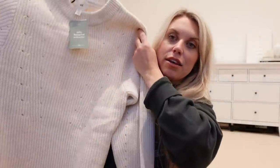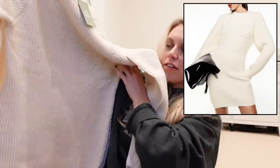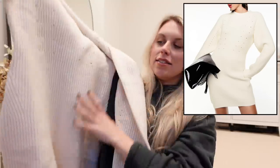And then I got this knit dress. Is this a knit dress? Yeah, I prefer this material, and it's almost a bit like kind of cinched in around the waist. Can you see that? A bit like hourglass, and it is shorter as well. So again, that could be a good option with my Gucci tights, maybe some over the knee or high knee to the knee boots. I got that one in a medium.